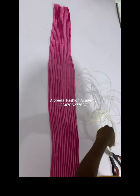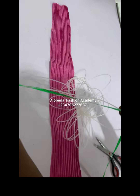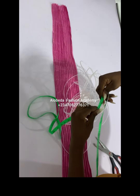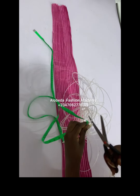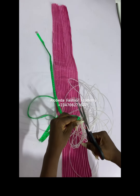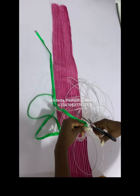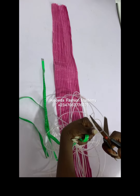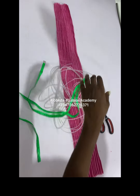So as usual, I'm going to measure these bones. That's the fish bone. Measure 36. Remember we measured 38 earlier. I'll measure 36 and a half, and I'll cut it. I measure 36 and a half because I know I'll still bond the edges off. Because this is quite thick, it's harder to cut. You know, it's thicker than the first one that we cut. So here we go. I'm just going to go ahead and cut.